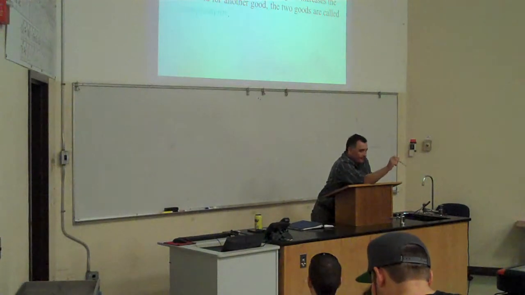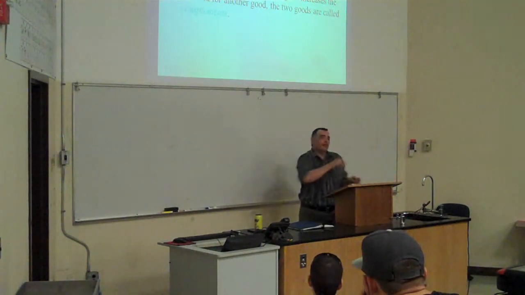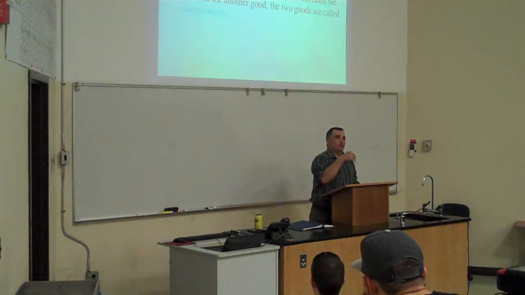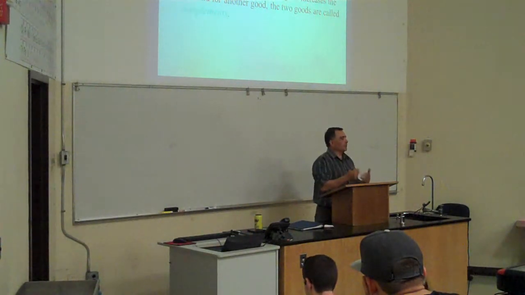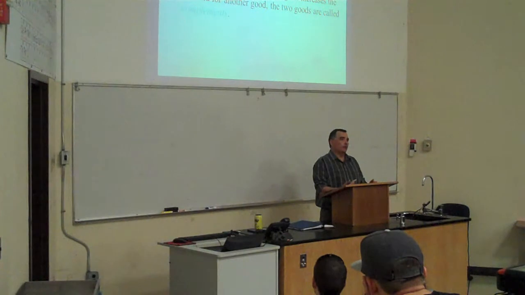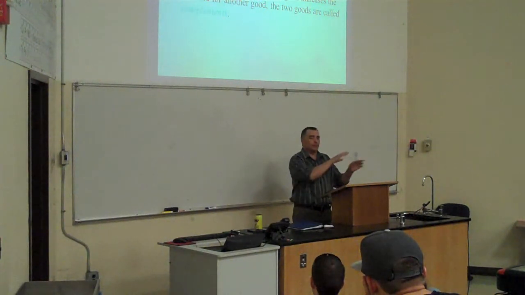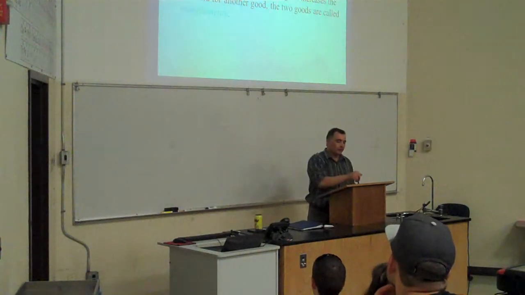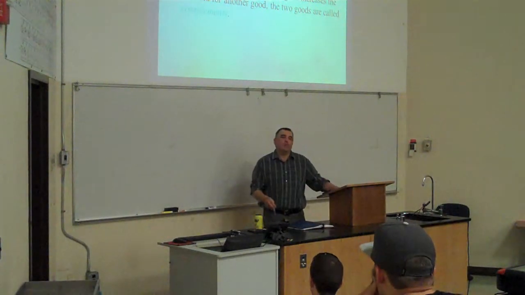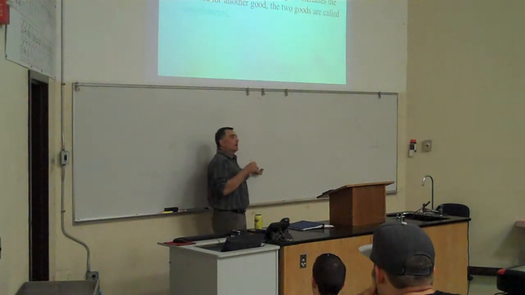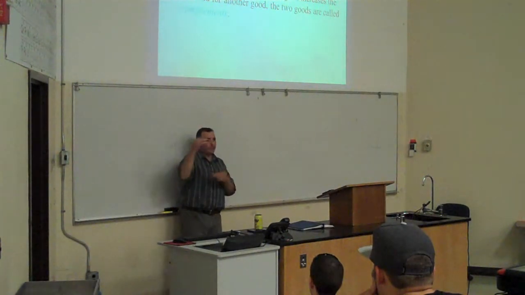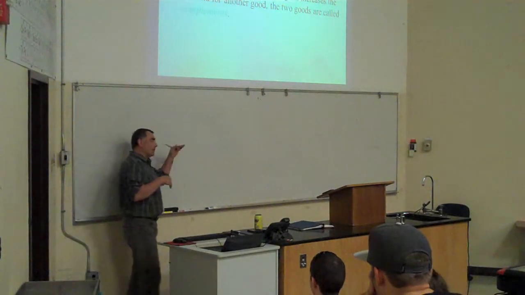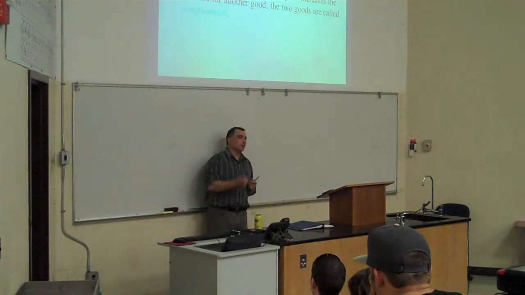So as the price of peanut butter falls, and again, just to give you a sense of where this comes from, what caused the price of peanut butter to go down? Technology, yeah. So some new harvesting process made harvesting peanuts more efficient, so the price went down. Okay, so the price of peanut butter falls, the demand for jelly will tend to go up because now we can buy with our $5, 6 jars of peanut butter. Now we have that extra jar of peanut butter, so what do we need to complement that with? Another jar of jelly. So as the price of peanut butter falls, the demand for jelly tends to go up.